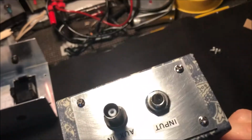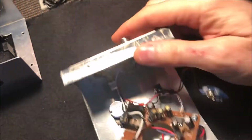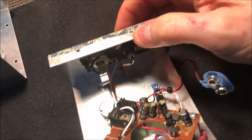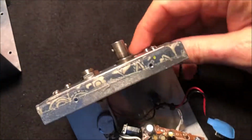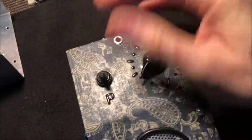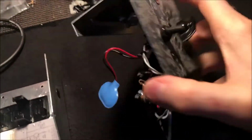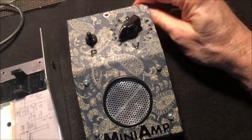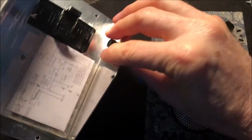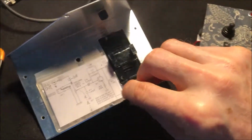Oh, and by the way, this BNC jack is kind of cool because I can feed the signal into here. I can have this unit off even, but the signal will still go through the BNC jack because it's directly connected to this input. So I can shut this off if I want and just leave it connected to the scope. Like, say if I'm going to go away for a few minutes and come back, I can conserve the battery that way. So I suppose I could have made this a stereo jack to switch the power off and on, but I really don't like doing that. I'd rather just have the power switch. I really don't like having to unplug things and plug things in to power it up. I'll only do it on certain wah pedals because I want to keep them all original.